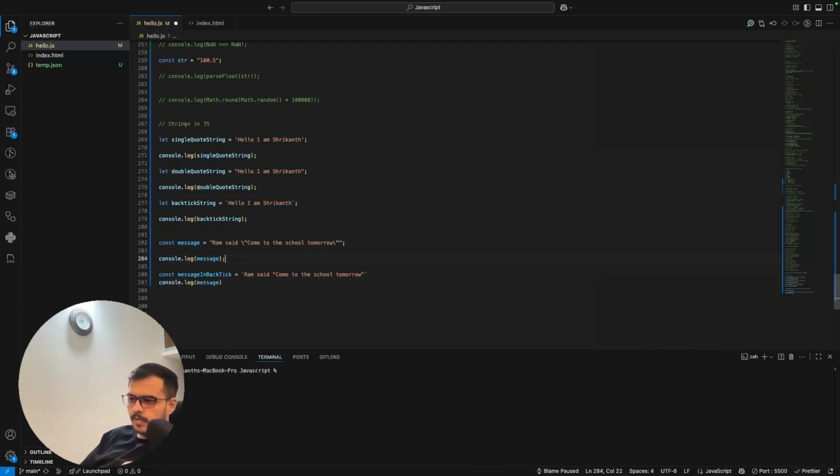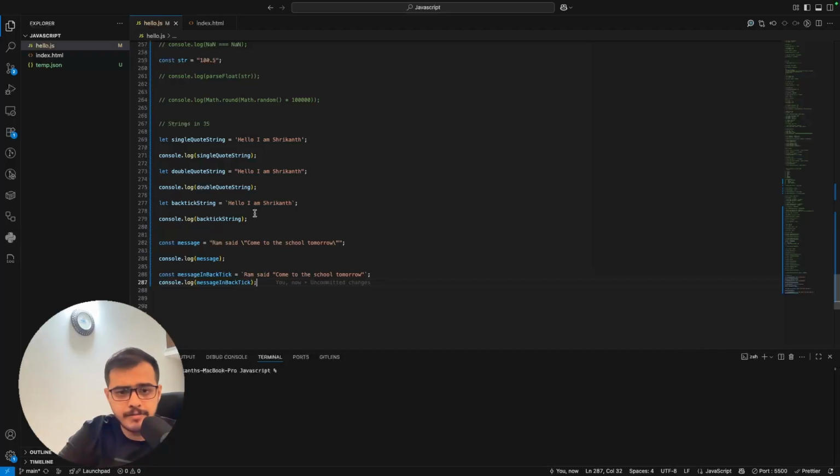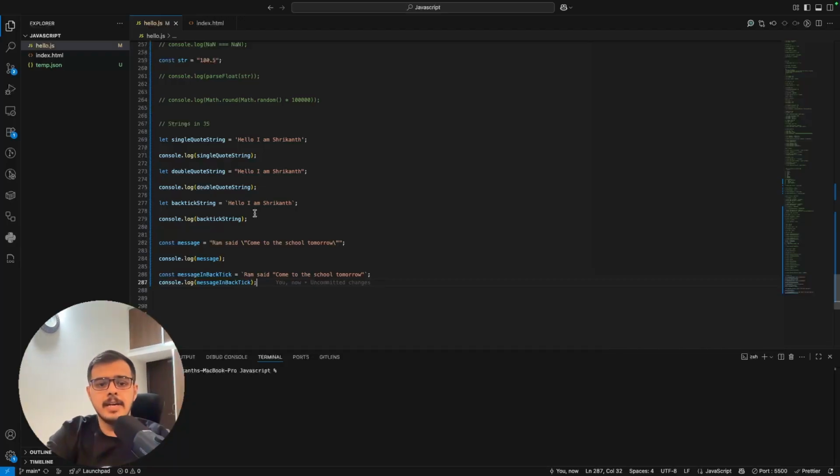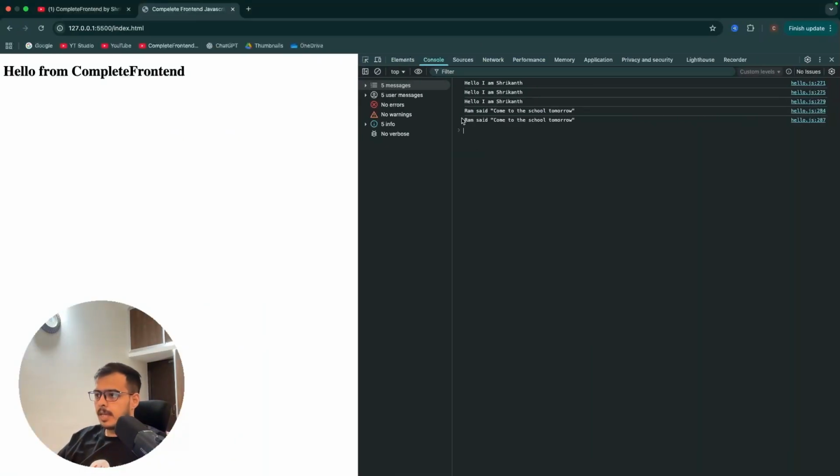By the way, always use semicolons to complete the statements that you write. Like I said, in JavaScript it's not mandatory, but it's not a good idea to leave it out, because there are certain cases, which even I have faced in real life, where it would break. You would actually get a bug and you would keep debugging it for a long time. So here you see it's now working fine, okay?